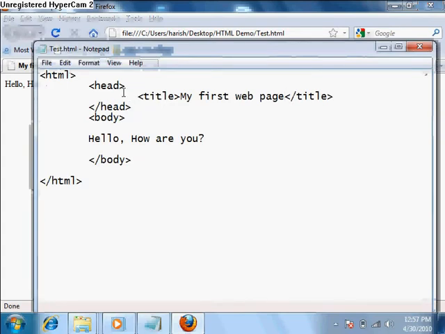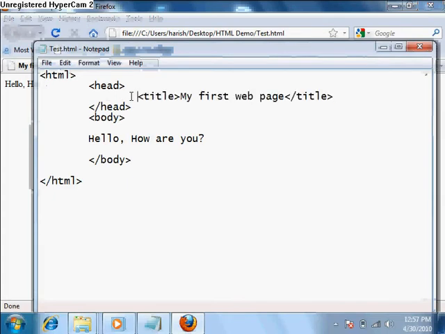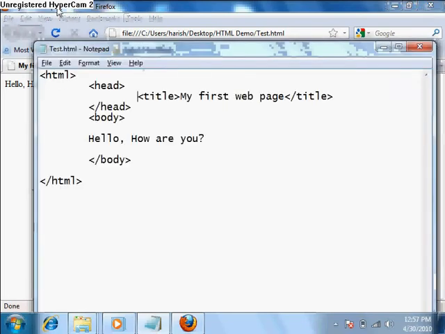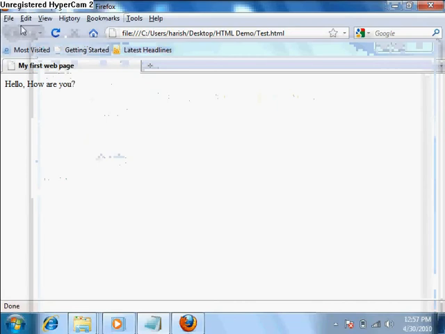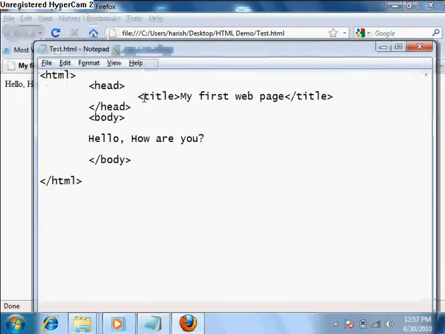So we can write the title tag inside the head tag, between the head tags, and set any title of our web page. Likewise, this is outside the body portion.